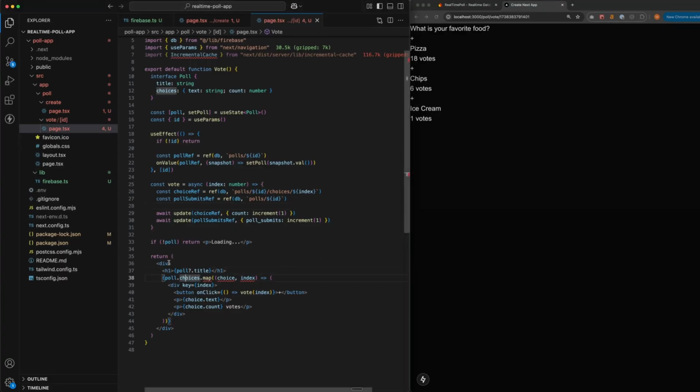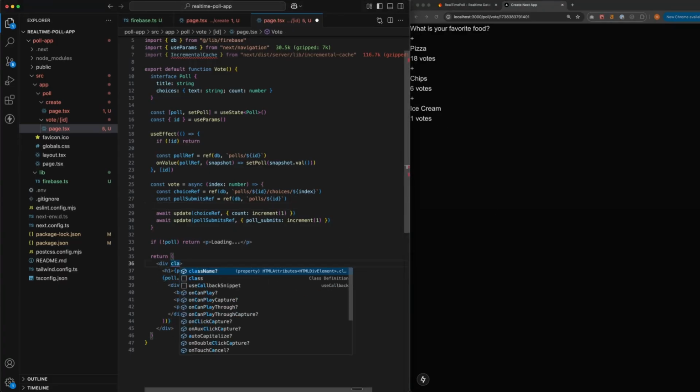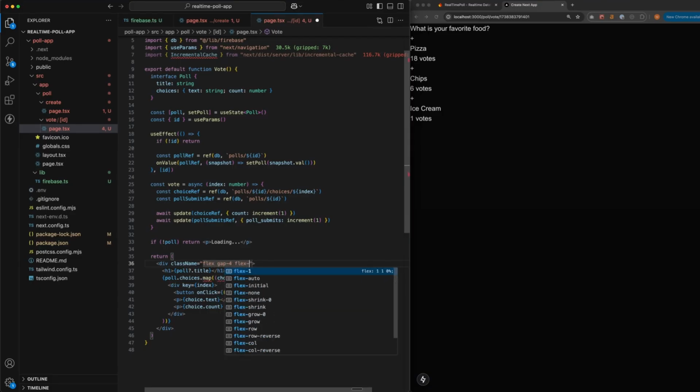Just want to add a little bit of styling, clean it up. And yeah, it's pretty easy to get the real-time database working once you know how to set it up and some of the functions that it gives you. So this is a very simple example, but this example can go a long way for most of the basic apps, especially to build out your portfolio.